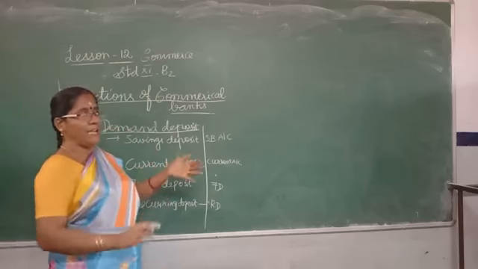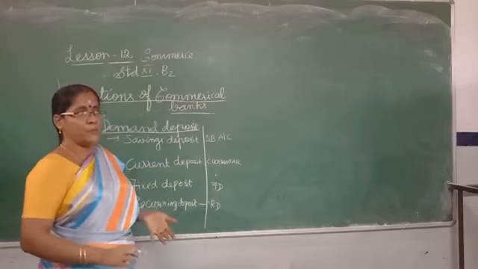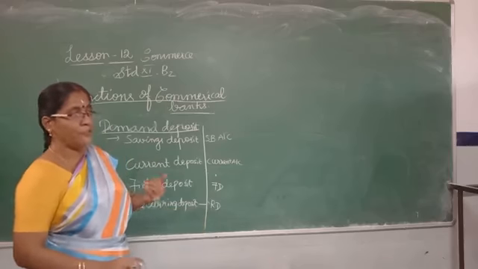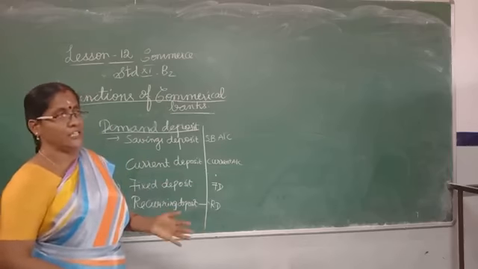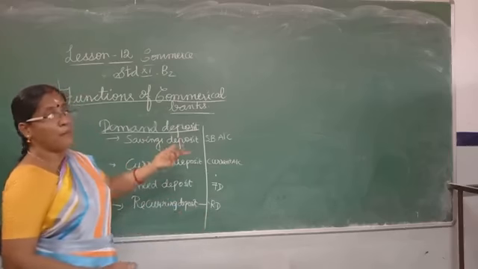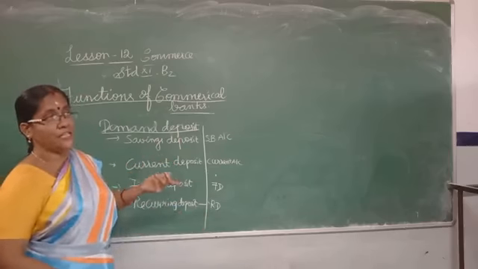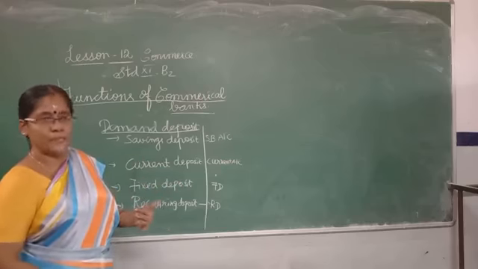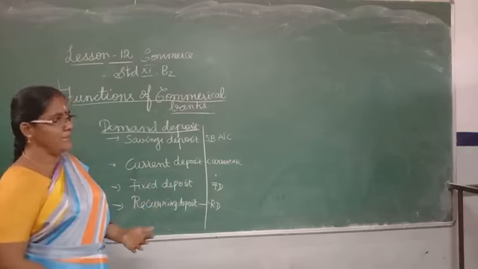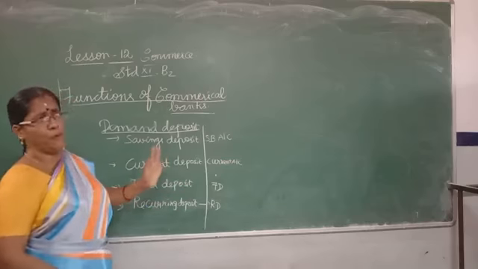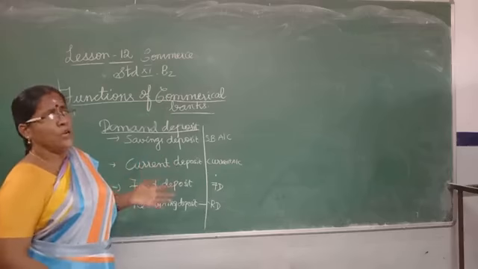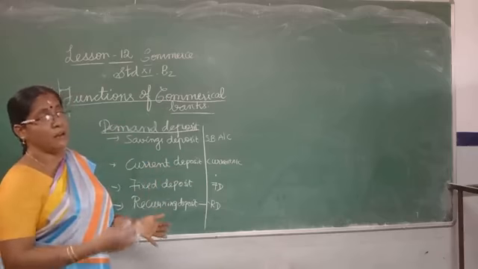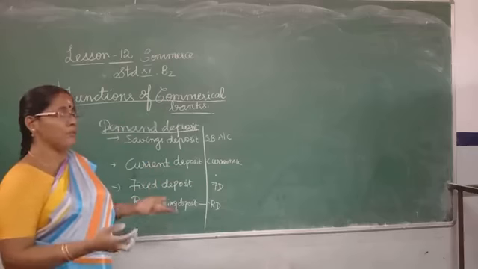For that the bank will provide a bank passbook and an ATM card, and if you need a checkbook, you can get the checkbook. The minimum balance we have to maintain in a savings account is 1,000 rupees. Everybody can open the savings account, who are all happy to save the amount.